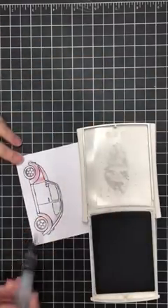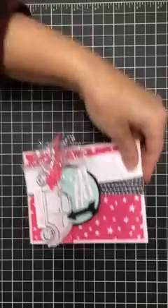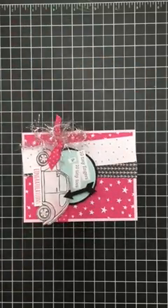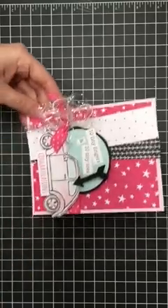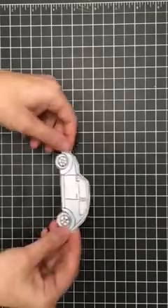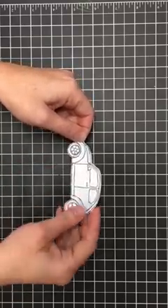Let me show you what that's going to look like after you cut it out. This pink one is a card I made for one of my students — she's old enough to have a baby and I can't believe it's been that long since I first started teaching. Anyway, this is going to be for her — I made this cute little card with the Beautiful Ride. Here's one that I got cut out where I used Marina Mist for the bug color.